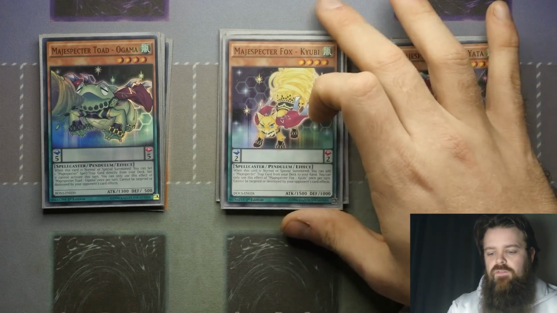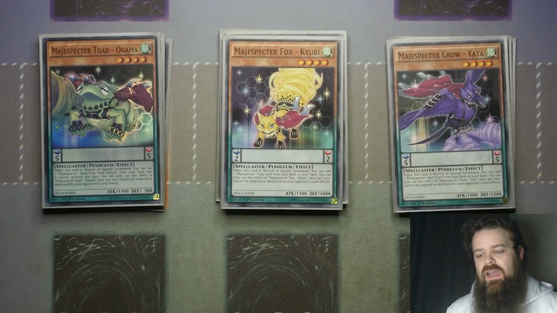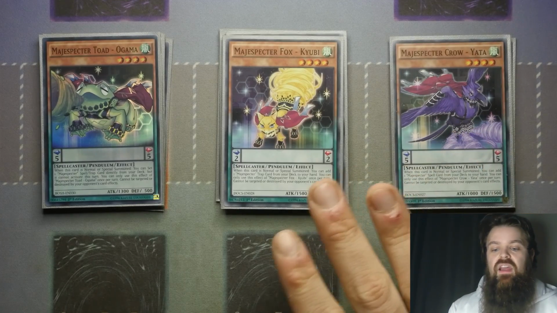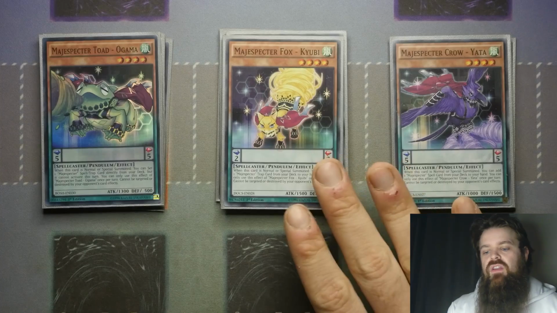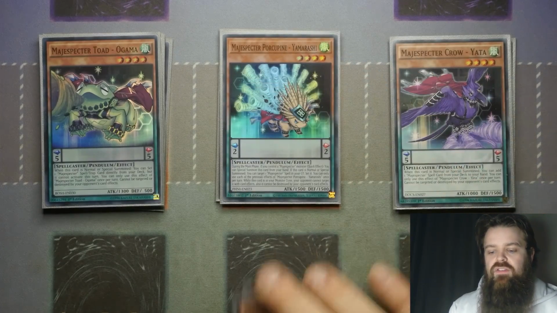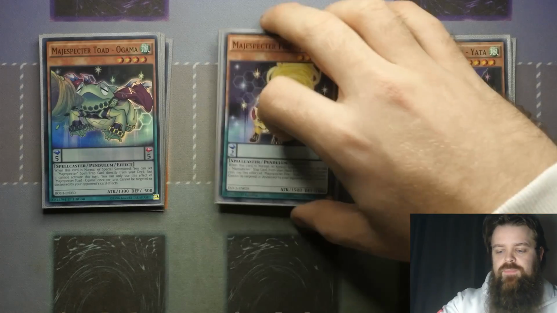You've then got the one Fox. On normal or special summon, you get to add a particular Majespecter trap from the deck to the hand, which is the reason that it's at 1 is because most of your cards is going to be getting through your Toad. You don't really need to rely on the Fox as much, so it's still a very good card that lets you utilize everything you need to.